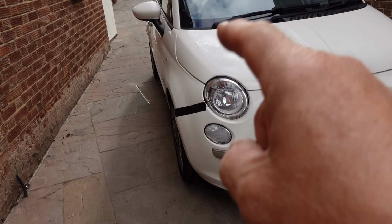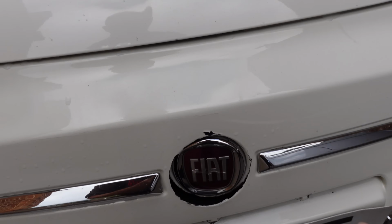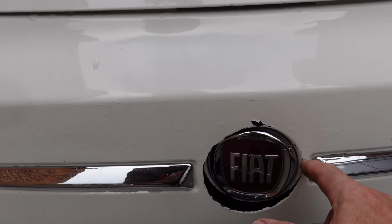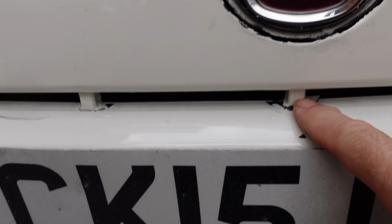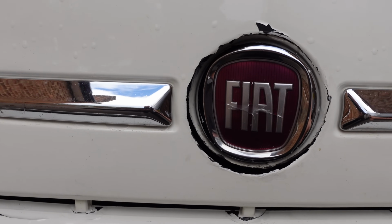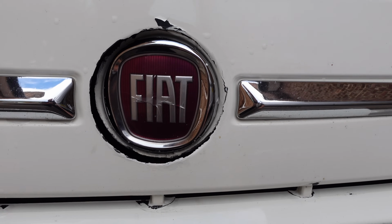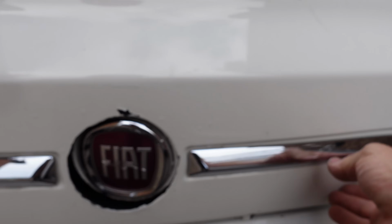So, in theory, this bumper is okay. However, in case you hadn't noticed, somebody's hit that and it's completely snapped that off, except for the little bit that's hanging on there. Now, I have bought a new bumper, but apart from, oh, that's gone there as well. But apart from that, this bumper's actually in quite good condition. So I am going to have a go at plastic welding this. I don't know what it's going to come out like, but if it doesn't look very good, then it can be used as an emergency bumper on a car.